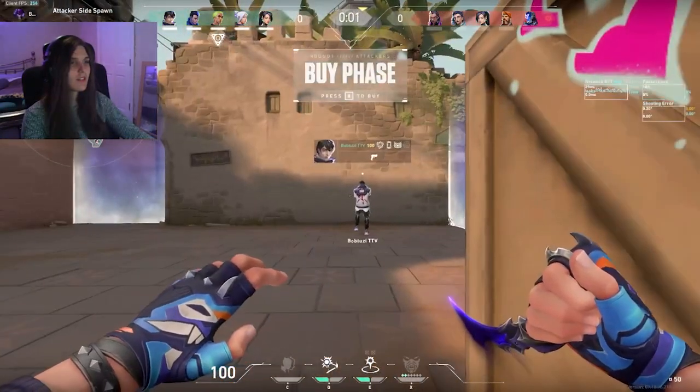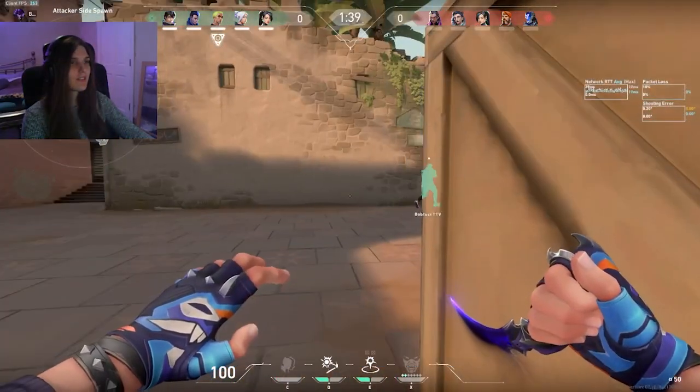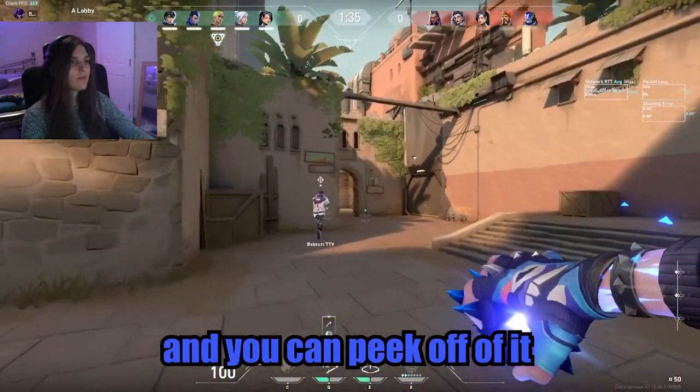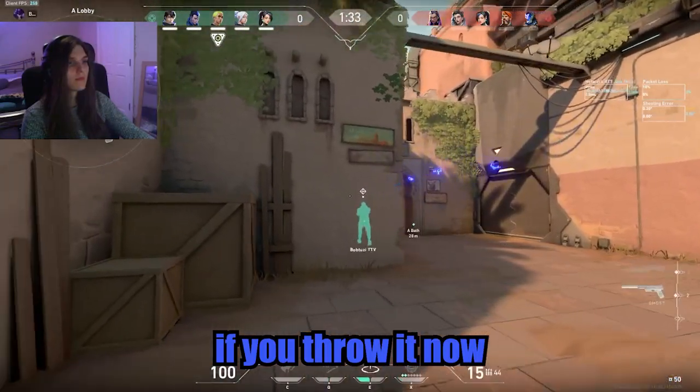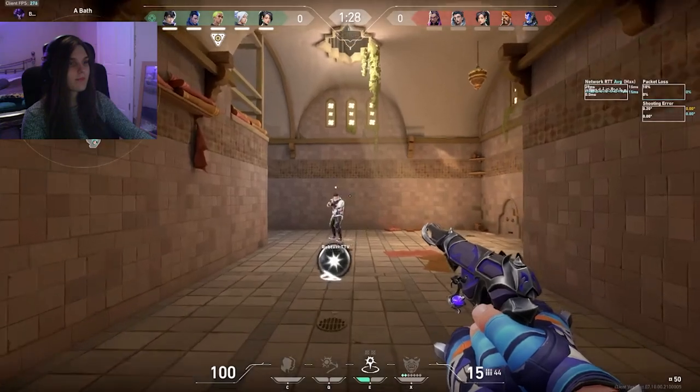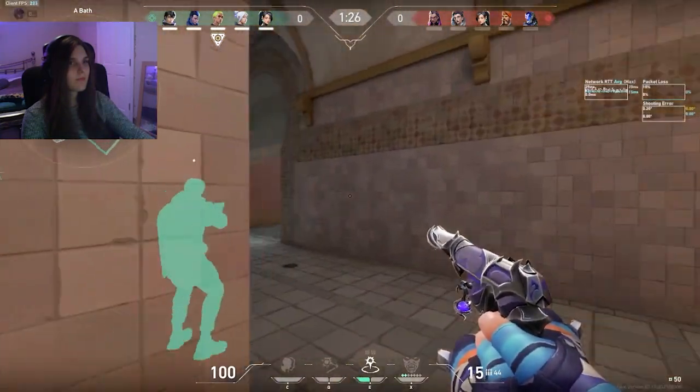So let's try showers. So a nice flash is flashing against this wall here. It'll pop against that, and you can peek off of it. So if you throw it now, and then I come like this, but there's no one here, so it would have been great.